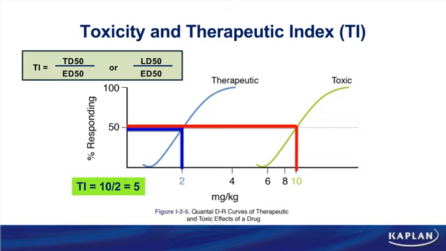If you think about what that really means, it really means that if you take 5 times the recommended amount of the drug, on average you're going to get toxicity. You tell your patient to take one of these pills once a day and they say, nah, I'm going to take 5. Chances are good, given that this is the example we're talking about, that they're going to get toxicity.